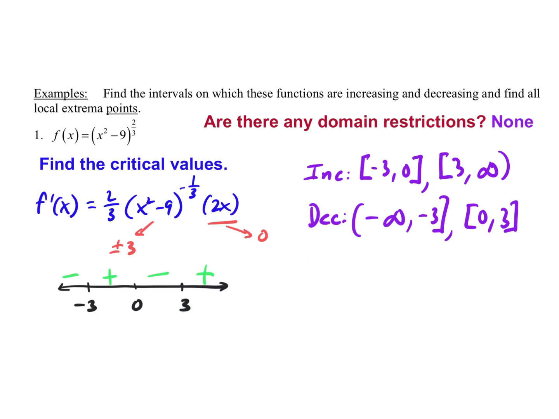it doesn't want to know just where it occurs. They want to know the actual point that is a minimum or the actual point that is a maximum. So negative 3. What do we think? Is it going to be a minimum or a maximum?